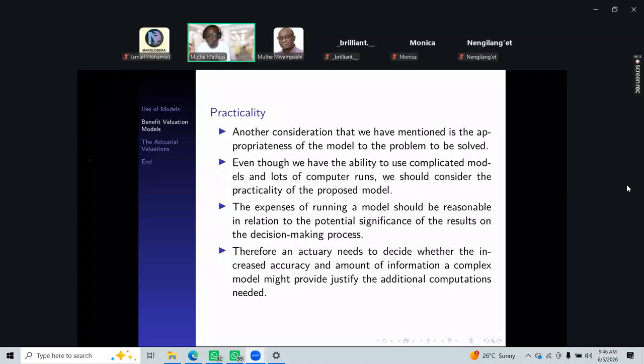So most of the time we say, okay, try to balance this thing, right? Because in running a complex model, and remember, you're doing valuation of a pension fund here, so it's not a straightforward thing. When I say you have a complex model, let's say a model with 20 parameters, you need resources to do that, right? So is that justified? Can you justify that at the end of the day? Or you can simply achieve the same thing by using a simple model, right?